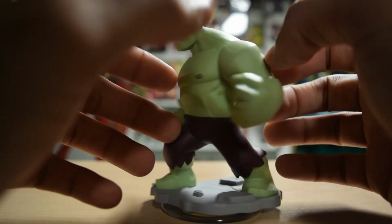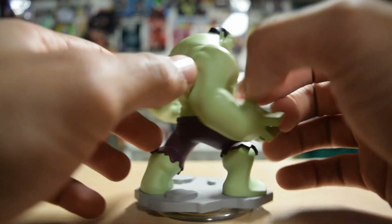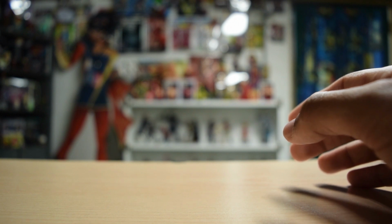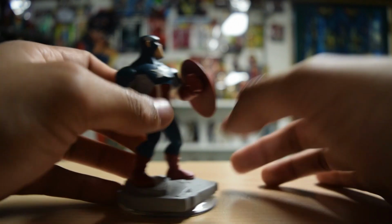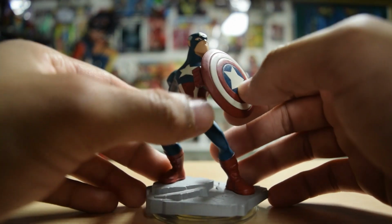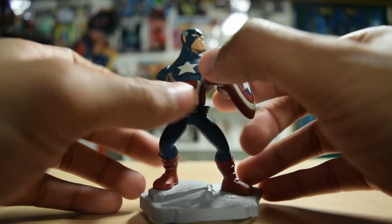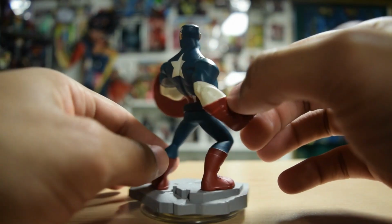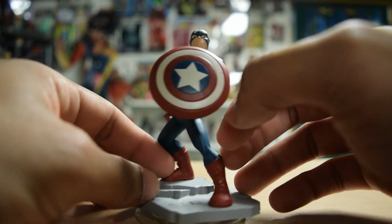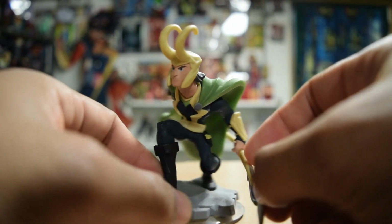Yeah, definitely sucks because they had lots of other sculpts planned. I believe they had a Doctor Strange, the Scarlet Witch. I'm not sure if that was real or not. But yeah, I believe they had a Doctor Strange. They had Hera. I believe Chopper. Handful of others that I can't think of off the top of my head, but they all got canceled when, you know, they discontinued the game series. There were three games. I love that I said I'm not going to talk about it, and I start talking about it. But yeah, and then we got Loki, our villain.